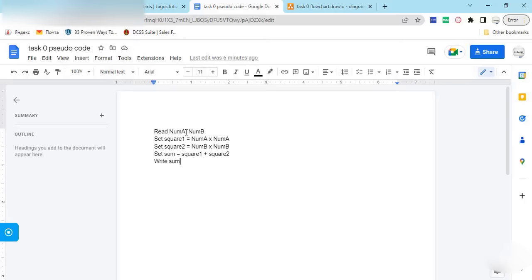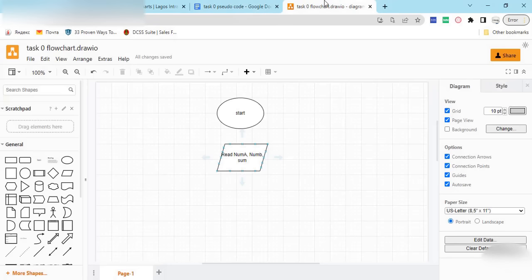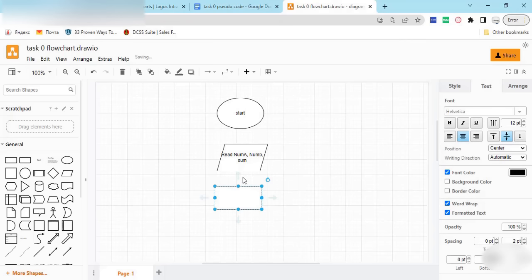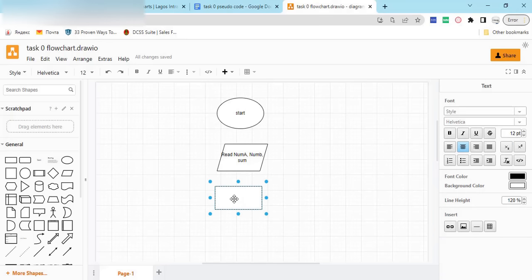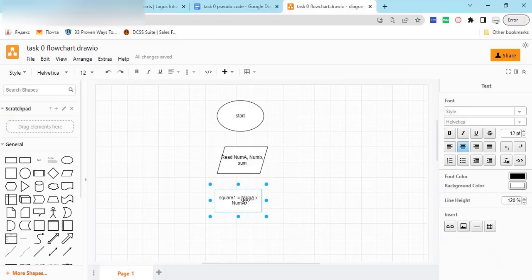The process is multiplying this num A by num A again. So what I'm going to use is this process rectangle here, this process shape, which is the rectangle. So I'm going to say square 1 is equals to num A times num A.